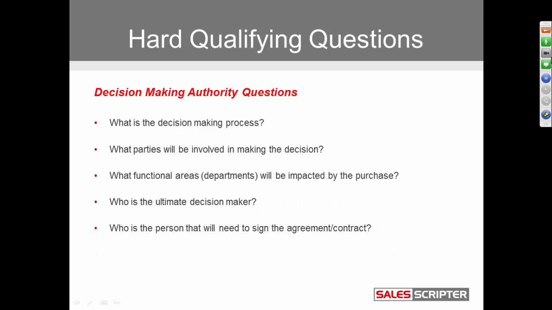These are decision making, right? So are you selling to and dealing with the person who is the ultimate decision maker? That's a real important thing to identify, and it's a delicate subject as well. You don't really want to come out with, hey, are you the decision maker? Because a lot of times people might think they are, but they're really not, meaning they have to get the deal signed by someone else, or they're trying to present an image to you. They don't want you to think that they're not important, or they don't want you to go around them. So these are diplomatic ways of asking if the person you're dealing with is the decision maker.